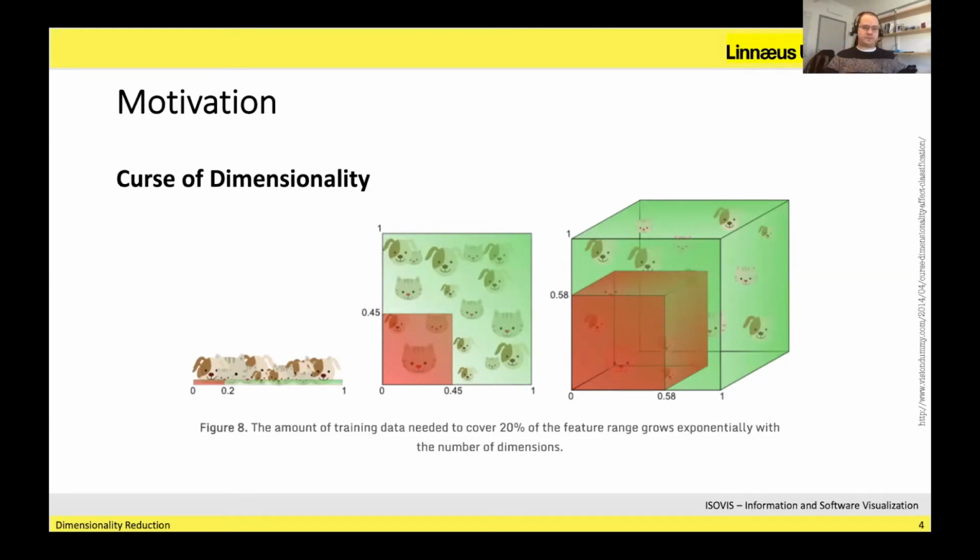So let's say that you're training some machine learning model. In this case, we can think of machine learning models in general. It doesn't have to be unsupervised learning. And you have some specific amount of data, right? Especially an amount of training data, which is just data that's available to you.